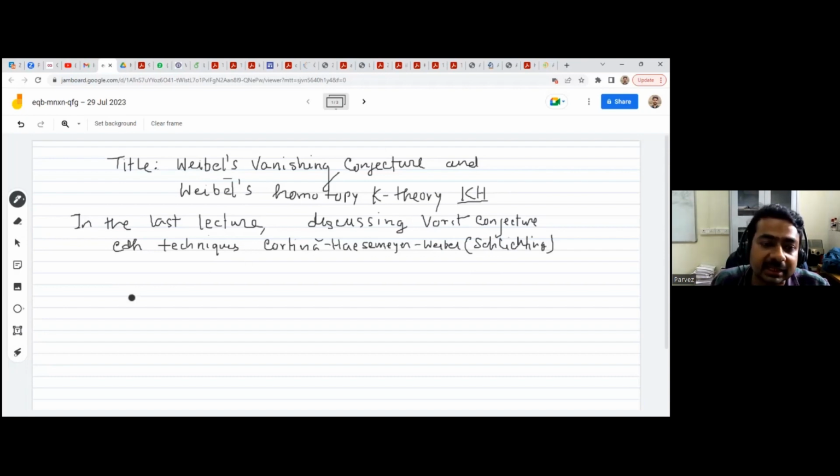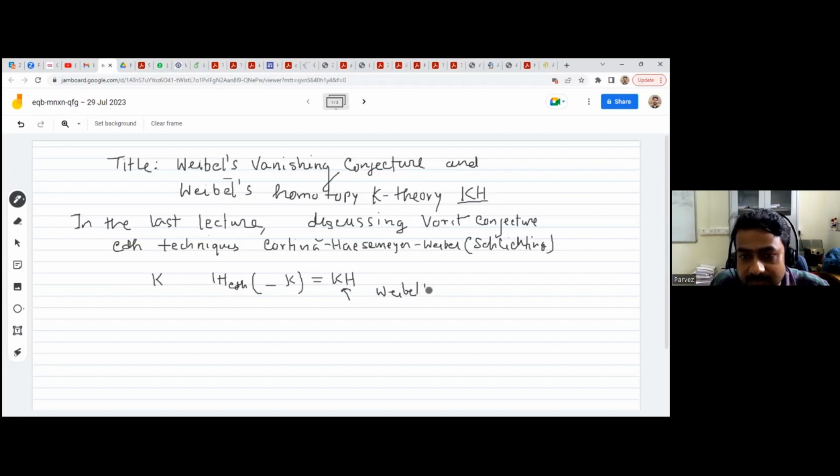Here they use K-theory in a model homotopy category using the CDH topology. The CDH fibrant replacement, started with Haesemeyer, is actually Weibel's homotopy K-theory. We denote this spectrum by KH. This is Weibel's homotopy K-theory, which surprisingly was defined earlier, by Weibel in 1989.